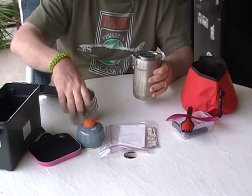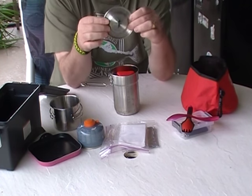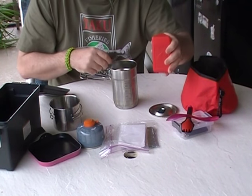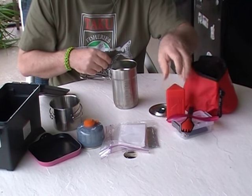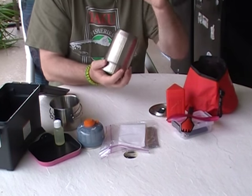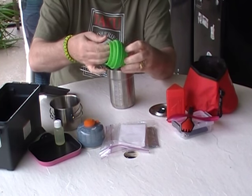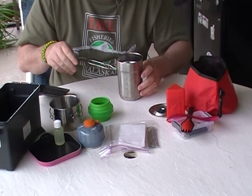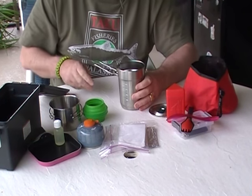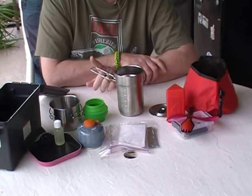The Stanley has steam vents and a strainer on it, which is pretty cool. Inside the Stanley is where I keep the Pocket Rocket, which we all know and love. I also keep a little bit of oil in there, and all the way at the bottom, one of the squishy cups from Outdoor Products — available at Walmart as a captured brand. And that's it for the contents.